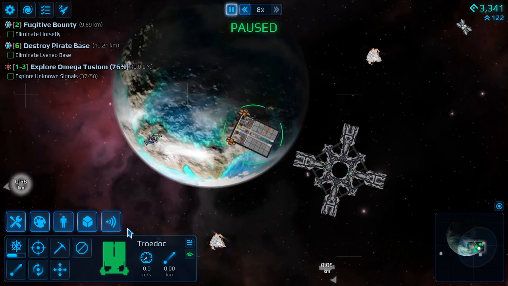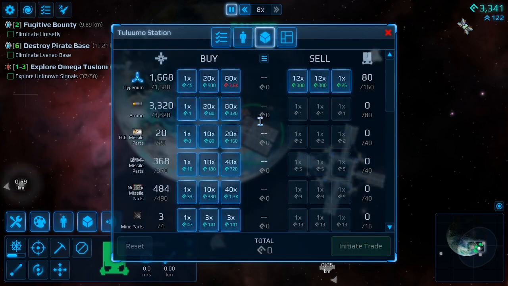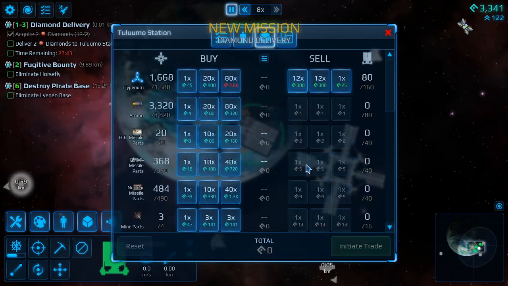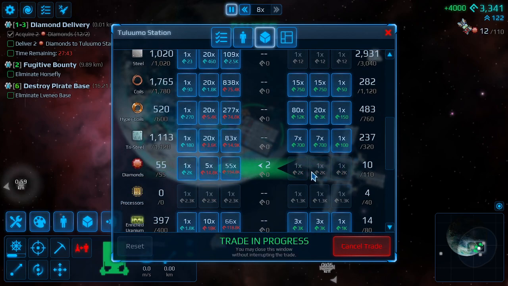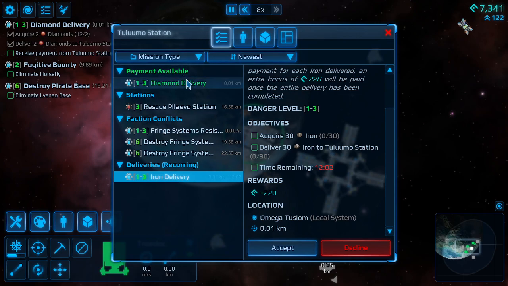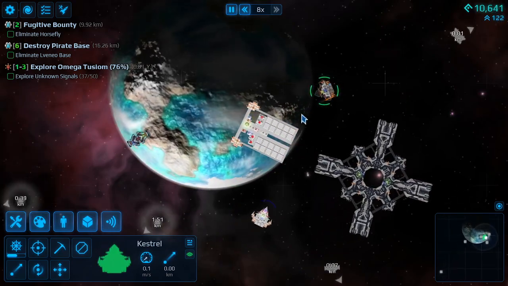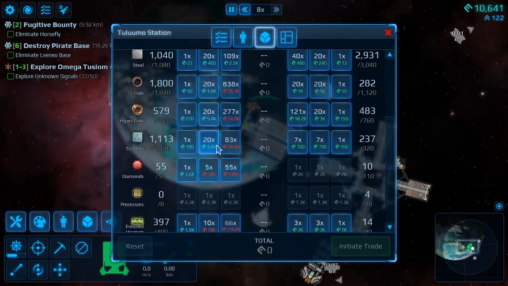Alright. So, I believe I needed two more processors. I want iron and diamond. Ooh, I'm about to sell diamonds, so let's go ahead and accept that one. And then just go one, two, and initiate the trade. And then we get a bonus. Cha-ching! Okay, which means hopefully we will be able to support two processors from that. I think we will be able to.